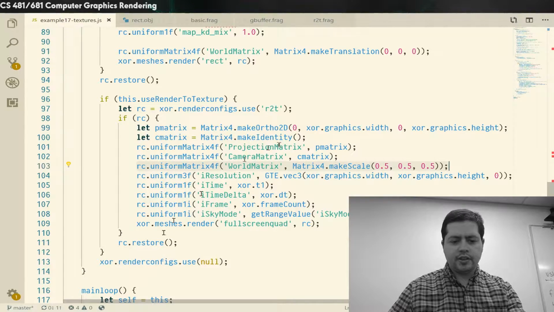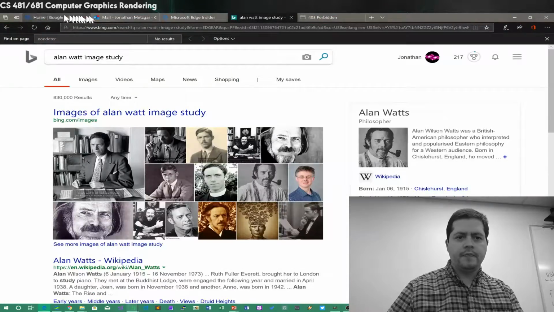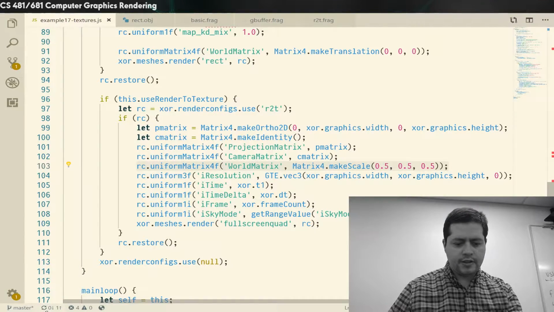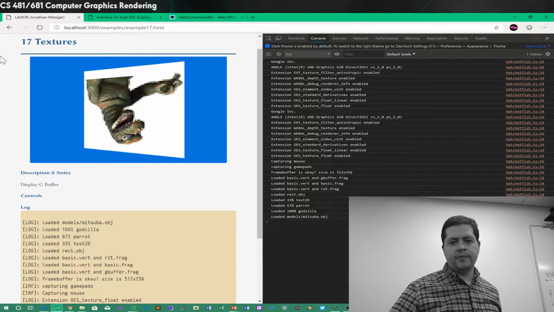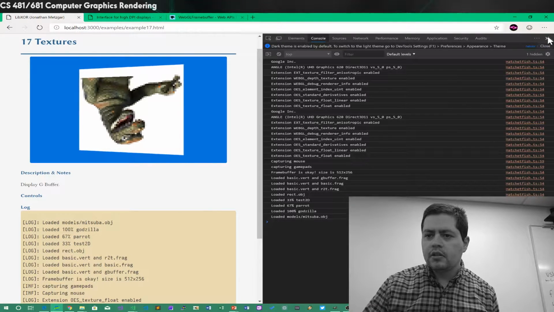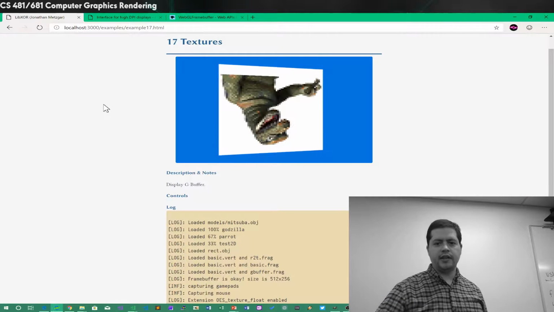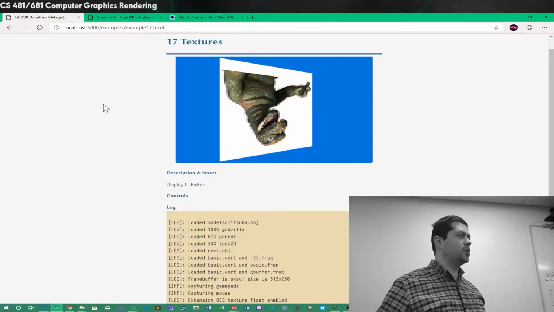Okay, so let's go ahead and look at this in action. Wrong one. Okay, so you'll see we got the Godzilla texture map over here, and what's the thing that you noticed that I said was going to be apparent?